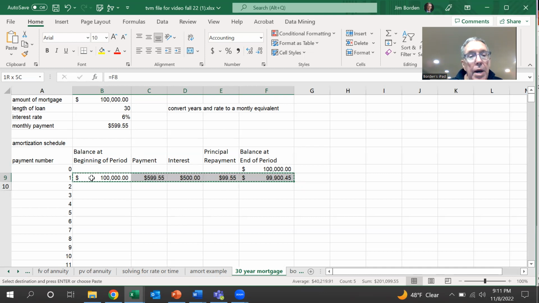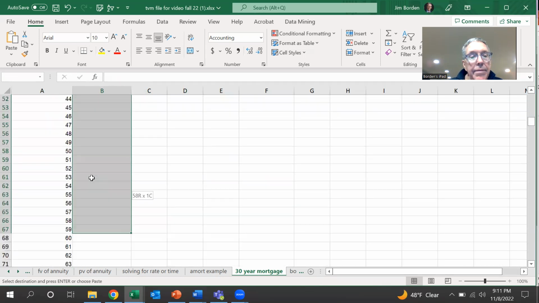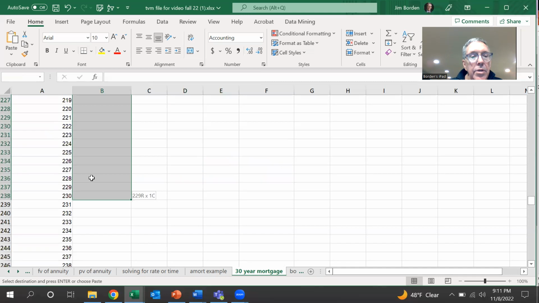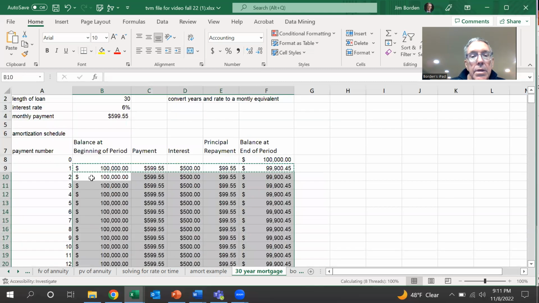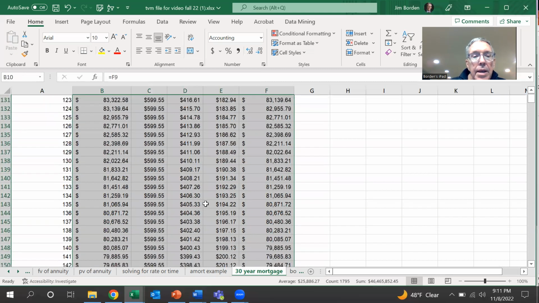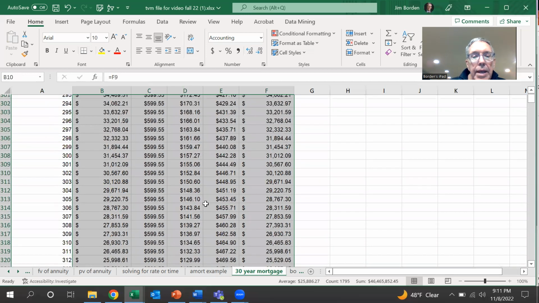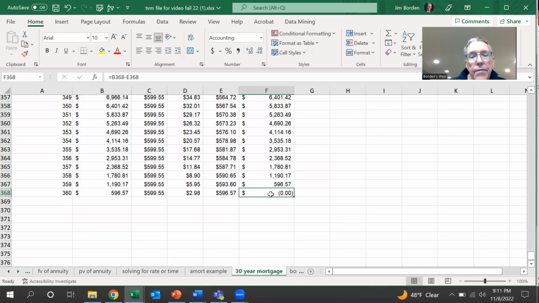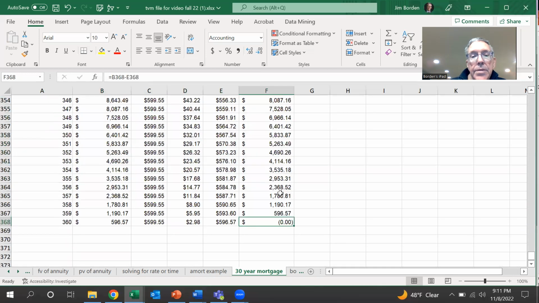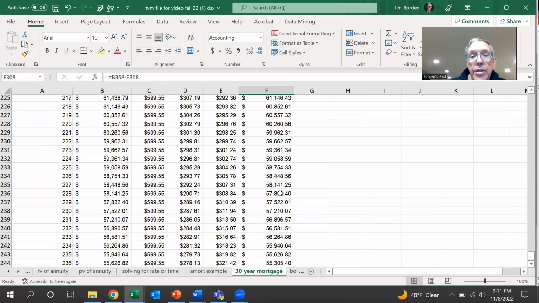So Control-C, I'll drop my cursor down one to go into row 2. Now I'll hit my Shift key, and I'm going to start hitting page down, just to go more quickly, all the way to row 360. I'll hit enter. Fills everything in for me. And fingers crossed when we get to the very end here, row 360, look there. That very last payment brought us down to a balance of 0. All right. So there's what's known as a mortgage amortization schedule.